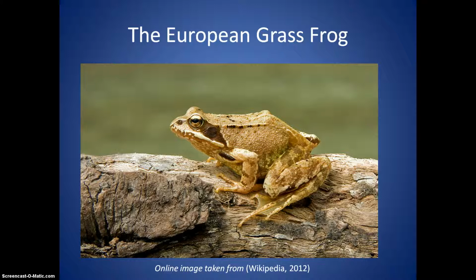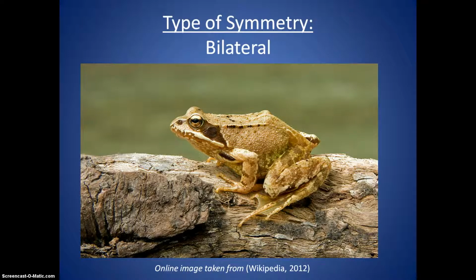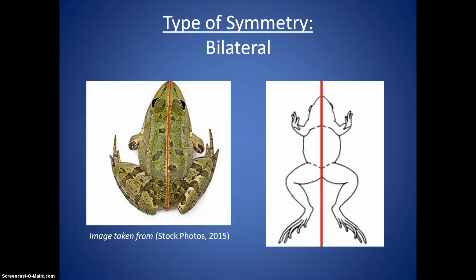The European grass frog has bilateral symmetry, which means that the body can be divided into equivalent left and right halves by a single central axis. The standard original explanation for the development of bilateral symmetry was that it was for directed locomotion, or movement. However, more recent studies have proved that the development of bilateral symmetry occurred before the origin of directed locomotion. This may point towards the fact that bilateral symmetry was evolved to improve the efficiency of internal circulation rather than locomotion, and it also favors the central nervous system, for example, the spinal cord with its network of nerves in humans.